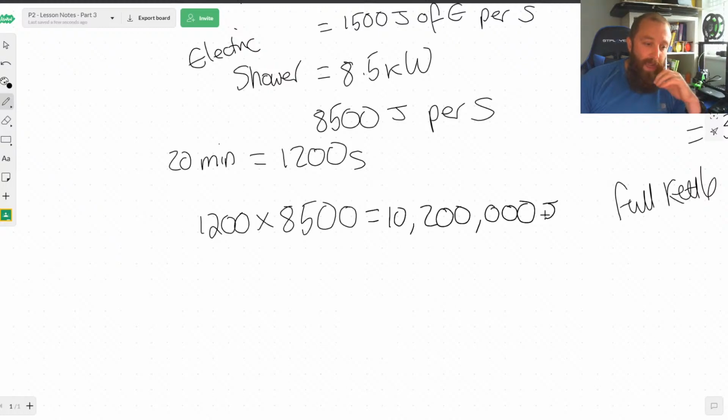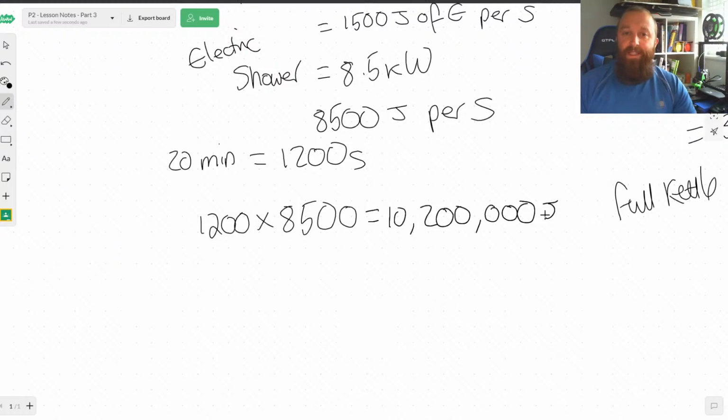Now, we possibly won't get time today, but we can work out the cost per unit of electricity, and we can link that back into how much this would cost. Because with most power companies, they will have a cost per kilowatt hour. We can do those calculations, so you can work out how much it would cost per shower you have. And it's quite a useful exercise to do.